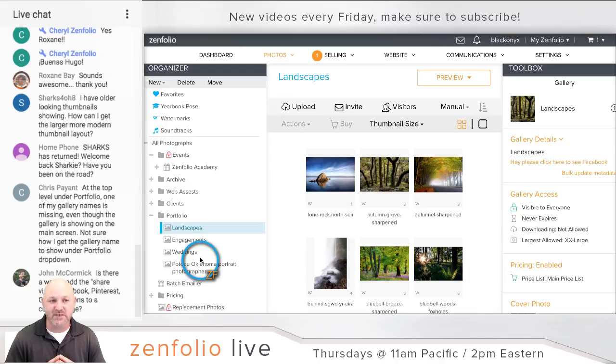If you think about it for a second, auto-populating sounds like it would be really nice, but at the end of the day, if you're uploading lots of galleries, especially client galleries, that would be a very bad thing, because you obviously would not want all of your clients' galleries showing up on your website menu drop down and things like that. There's a couple of different ways to fix this.